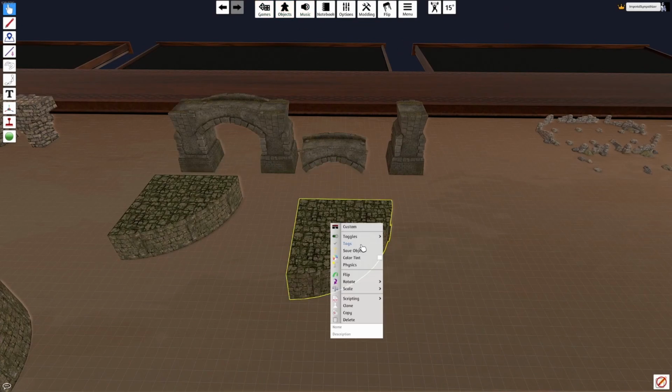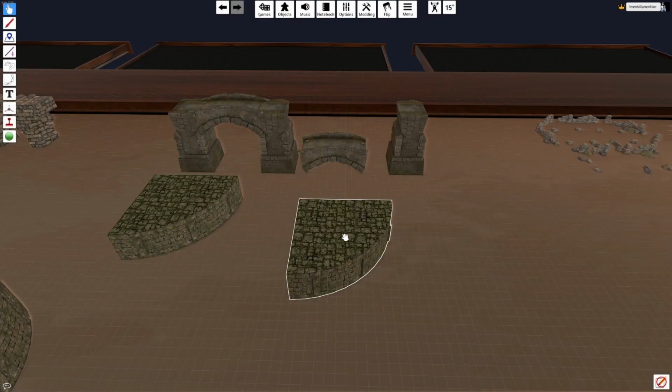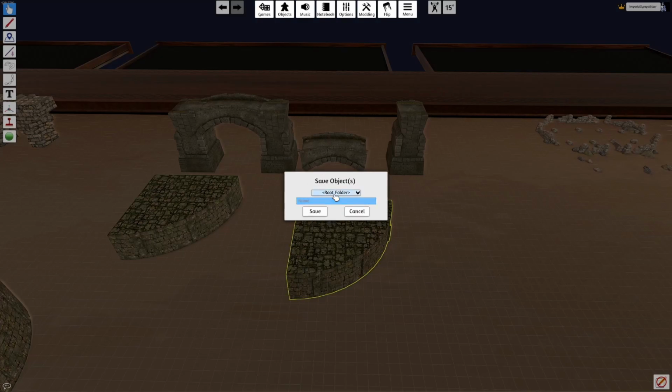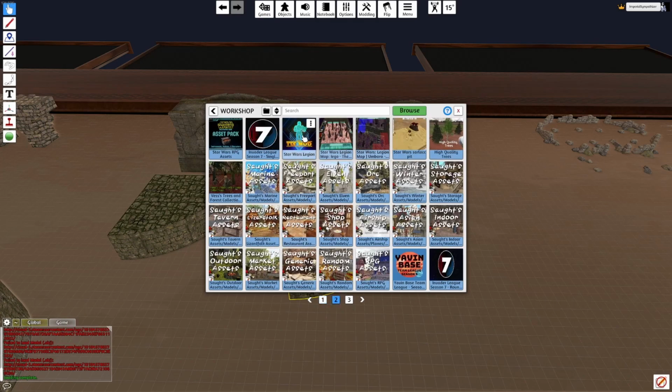So I'm gonna go ahead and hit save object here. You can just save it as whatever you want. So save object into I have an exported assets folder, so I'll just call it platform. We'll save that, and then let's just jump back over just to show you that it worked.